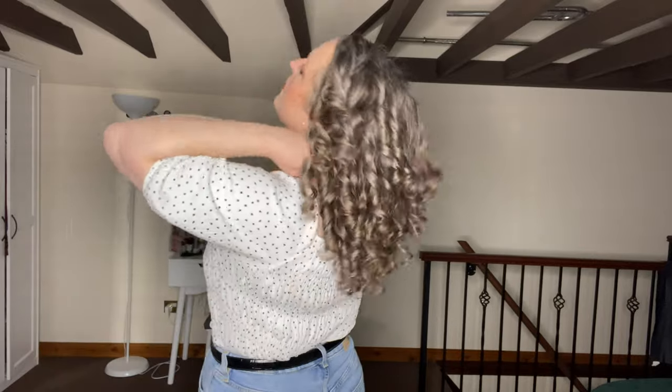Let me show you the back. The back's not quite as good as the front and the side, but that's just how my hair usually is. I think I will figure out which direction to brush style that section over time and hopefully get a bit more definition there. But I am just delighted with these results. So this is day one — I've given you a 360. I will report back tomorrow for day two and the next day, with a daily update on my curls so you can see how they progress through the week.